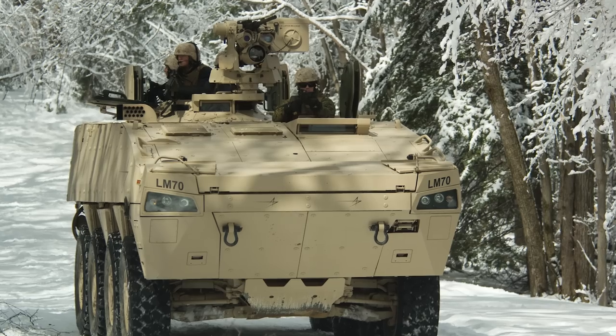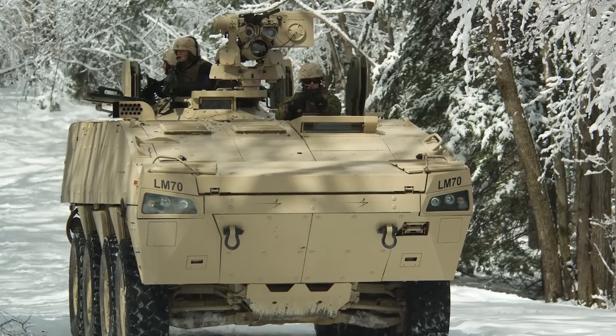With the V-shaped hull and suspended seats, the people inside are much better protected because it's higher off the ground. One of the things we found in Iraq and Afghanistan was that our seven-ton vehicles, which weren't specifically built for IEDs, did much better than our other vehicles because they had much higher ground clearance.